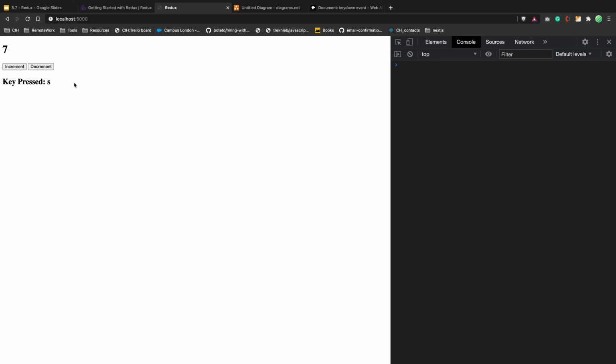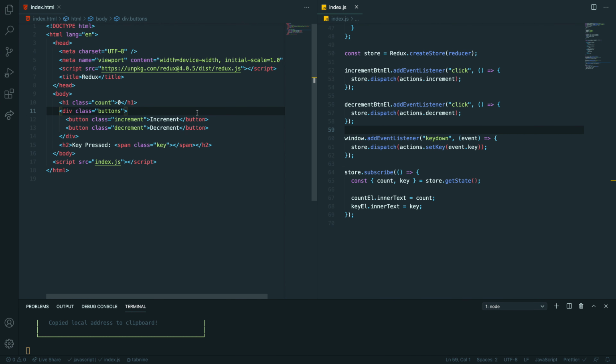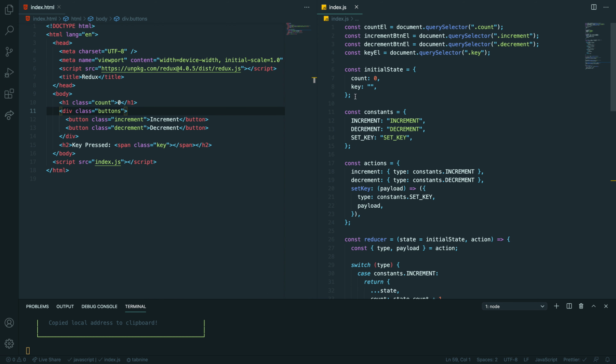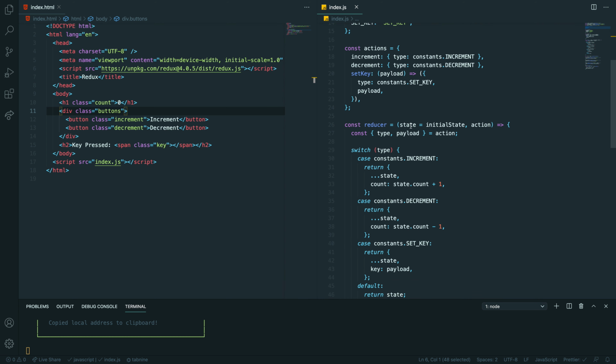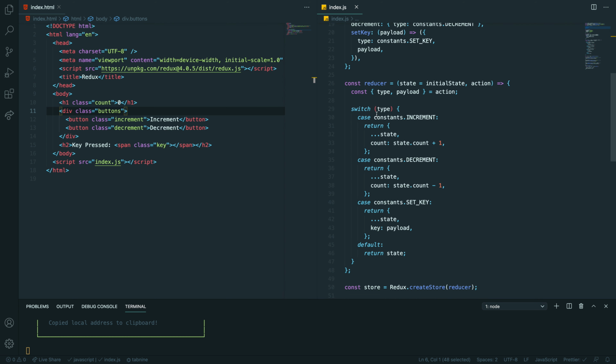Yeah. So you see that we have a bit more complex state. And you can have much more complex state than this one. So it's just a very basic instance of the state. And you can actually split this into different reducers, and you can combine them and have a bunch of reducers.